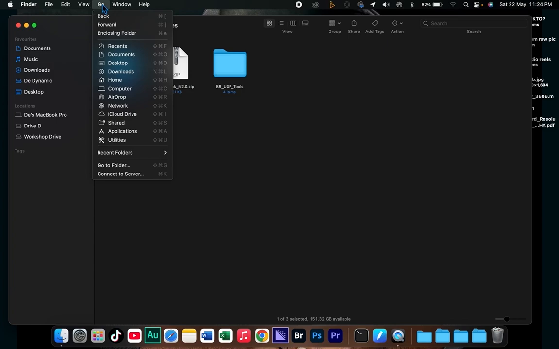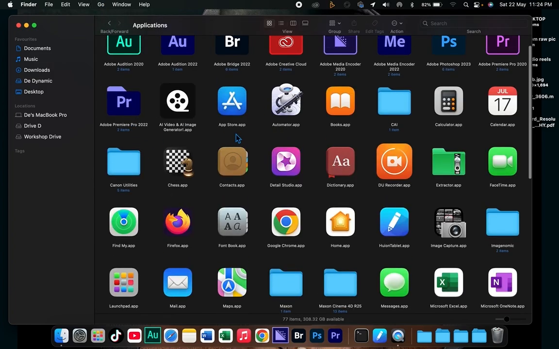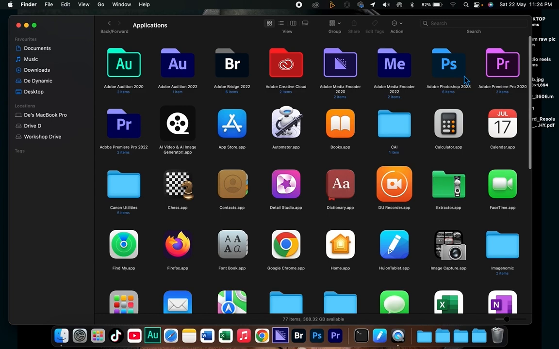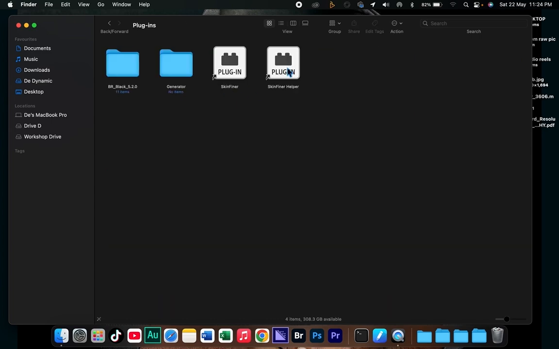Then go up here, come to application, go to your Photoshop. See, I'm using Photoshop 2023. This one will work from 2020, 2023 and 2026 also. Double click on it and double click on plugin. Just paste it here. You can see I already pasted mine here. So just paste that folder you copied, just click paste. If I click paste, now everything will enter.